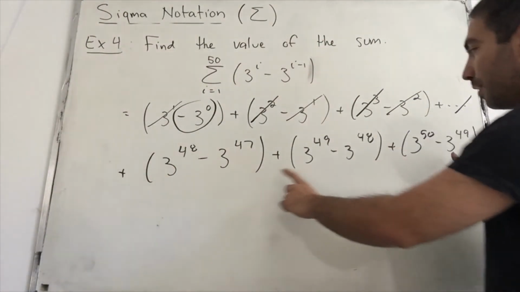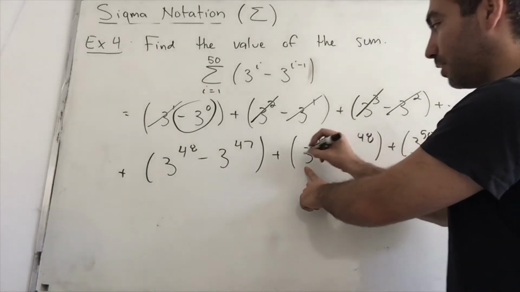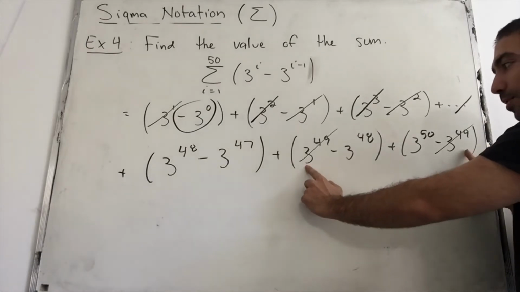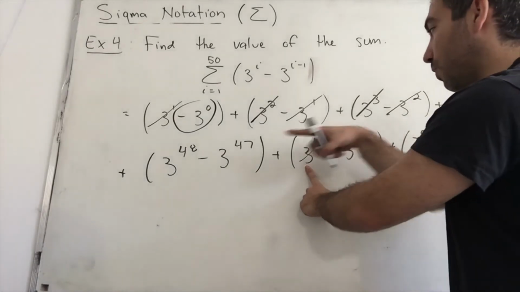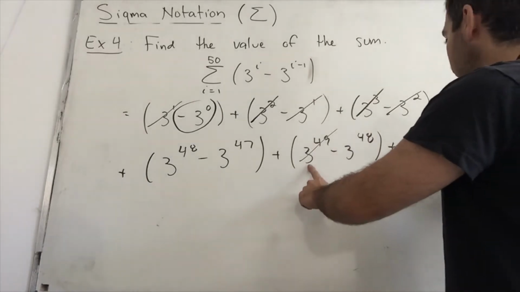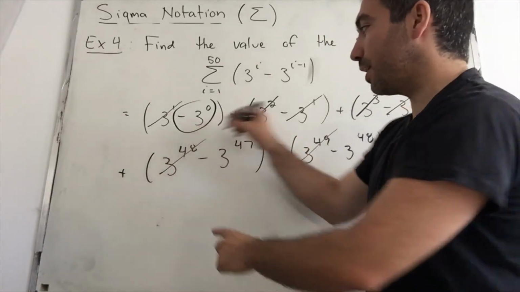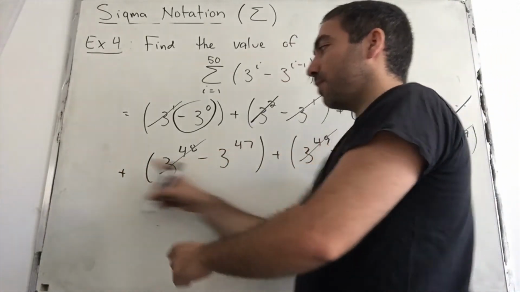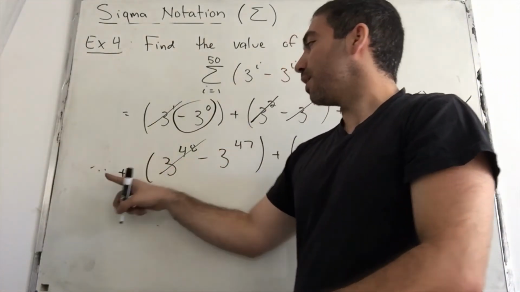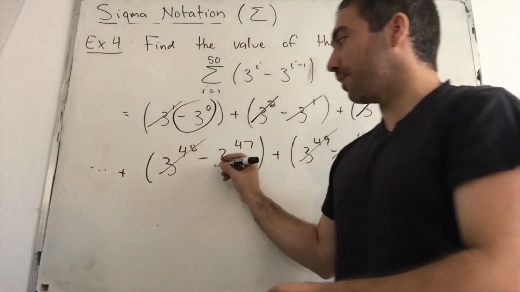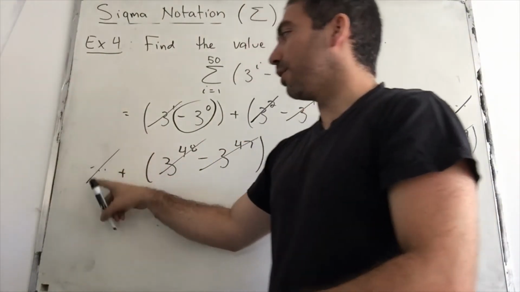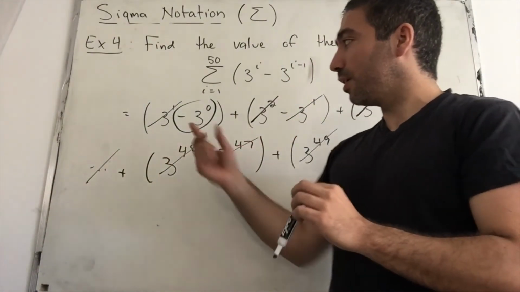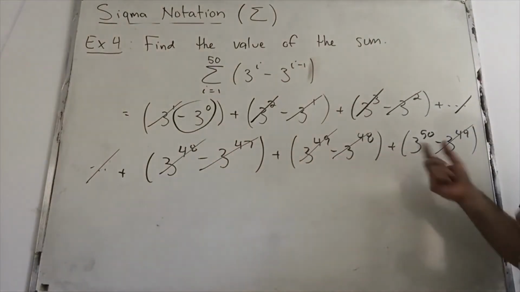But here, if we go to the end, notice again, on the outside of the brackets, 3 to the 49 positive, 3 to the 49 negative. These guys cancel. So again, on the outer brackets, these guys cancel. 3 to the 50, there's only 1. So I can't cancel that. If I go to the next bracket, notice the 3 to the 48 cancels with the negative 3 to the 48. And again, the negative 3 to the 47 would have canceled with something that was over here. I didn't write it out, but you could expand it yourself if you want to convince yourself. So this would cancel with a term over here, and everything in the middle would cancel out and eventually collapse, leaving us with negative 3 to the 0 and 3 to the 50.